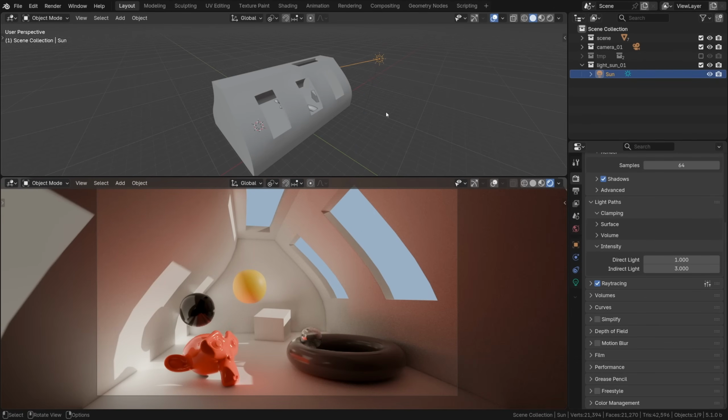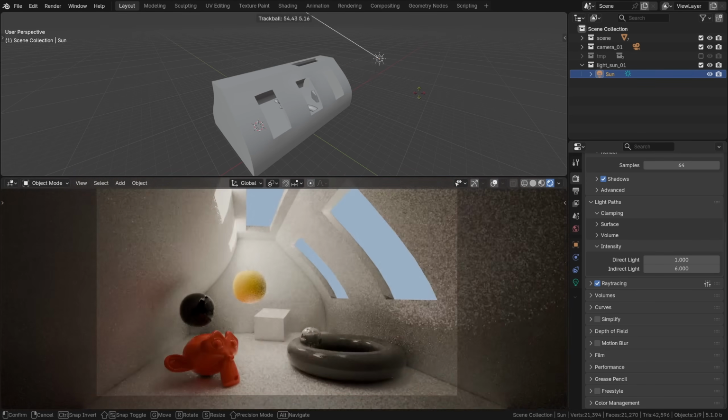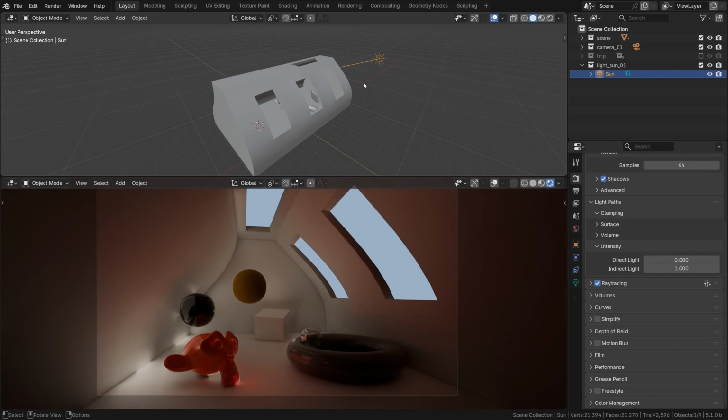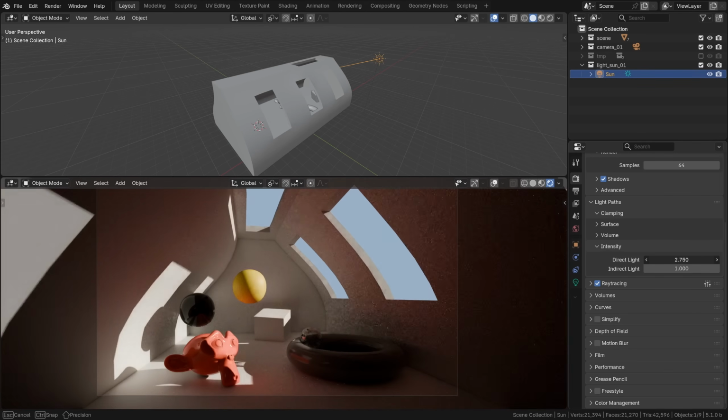And we can go beyond this soft limit of 3 by clicking this field and typing in any value there. Sometimes it can look a bit funky, this stronger GI, but some scenes really need it to really shine. Then there's the direct slider available as well, so you can for instance kill the direct light contribution completely to debug just the GI.